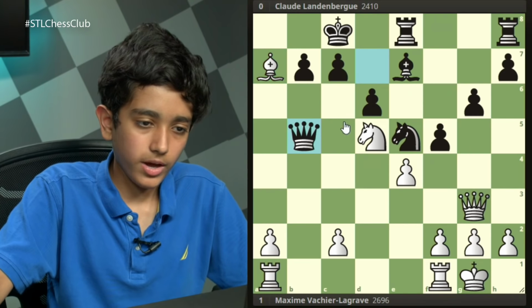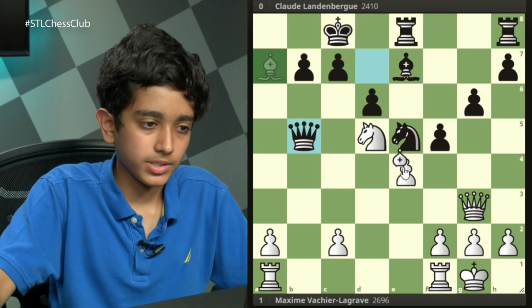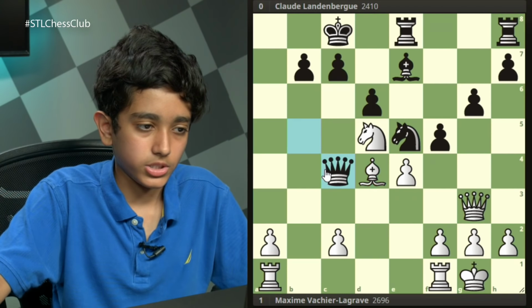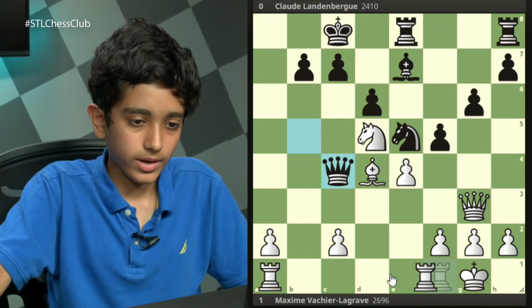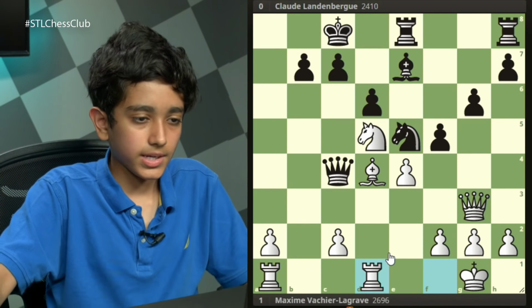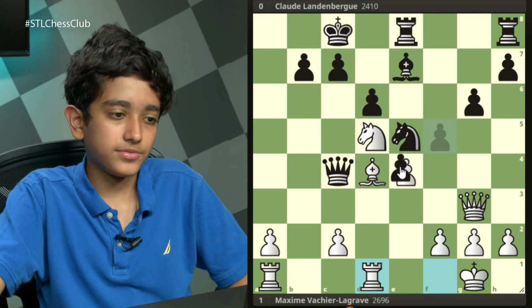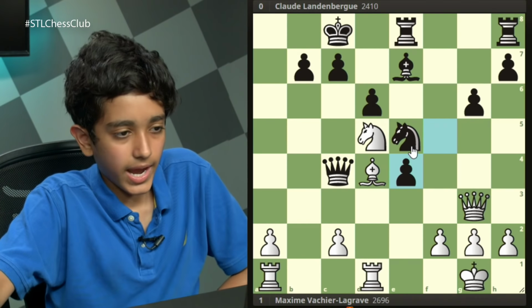So black took on B5. White played Bishop D4 now, pinning this knight to the rook. And Queen C4 is played, just attacking the bishop. So now Rook F to D1. So white is still much better here, but black's next move, F takes E4, allows for a really nice tactic.